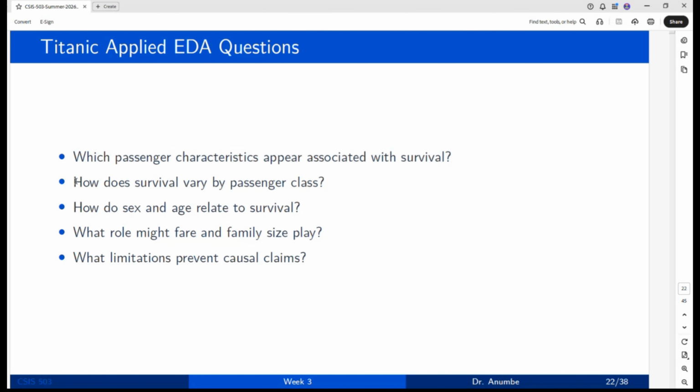These are questions you could be asking that can inform your data analysis. How does survival vary by passenger class? How do sex and age relate to survival? What role might fare and family size play? And what limitations prevent causal claims?